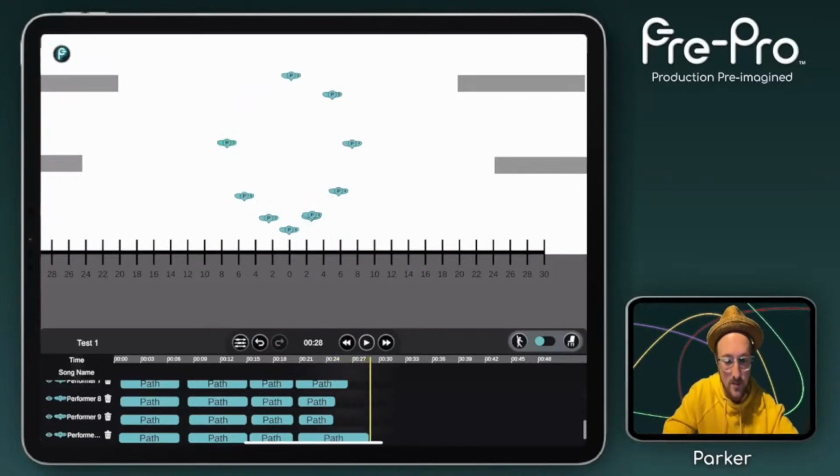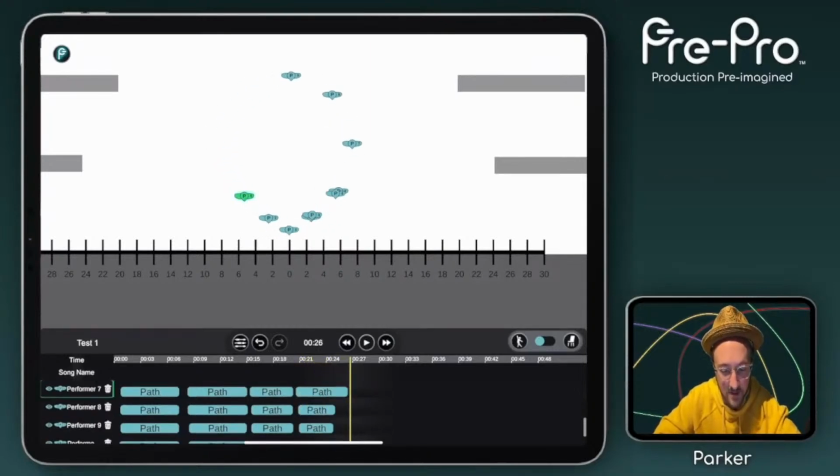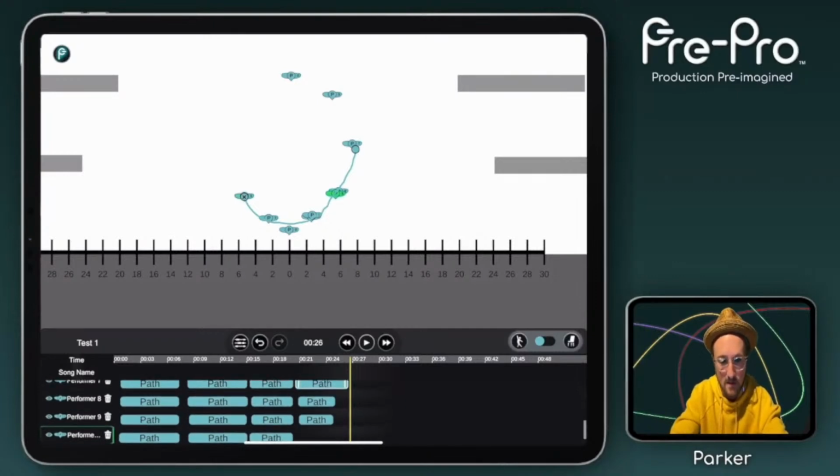Okay, so that's what I need to look at. Here's where the path will help me. Fast forward. What's this person? Performer 7. That's that.